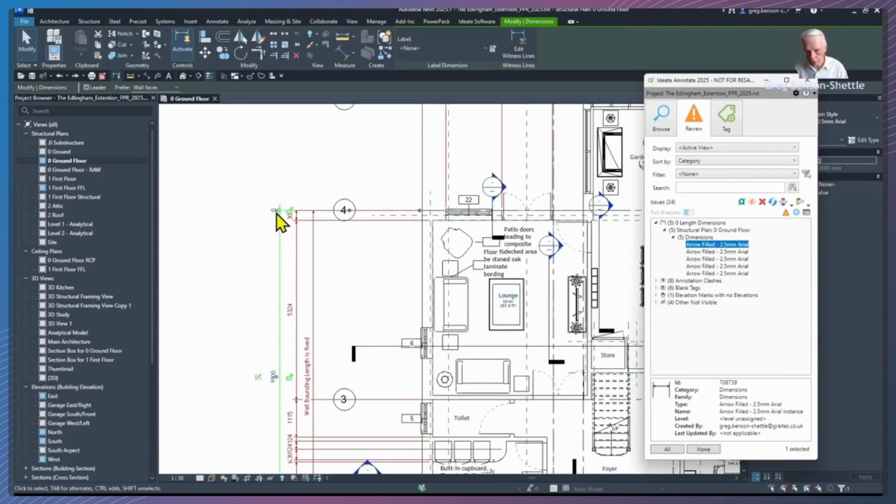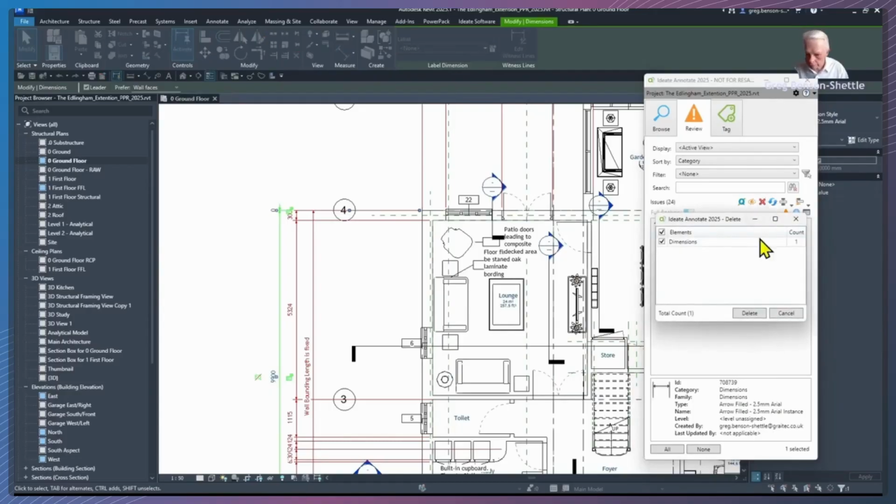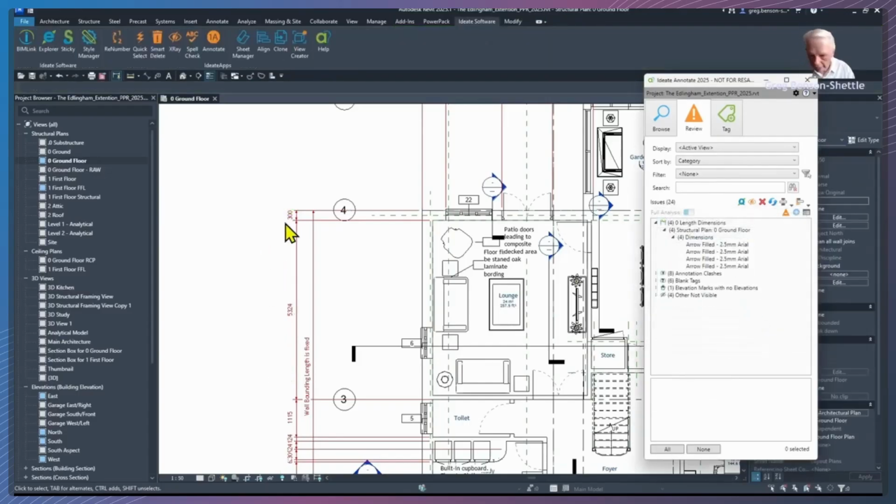Now, of course, you could go in Revit style and use edit witness line, but no, we don't want to do that, do we? What we want to do is obviously delete that element. And we've got a red cross here, which is a typical delete button we would use. So we go ahead and click on that. Another dialog box has opened up. It says, what do you want to do? Well, it's one dimension because that's all we had selected. And we say delete. Now that did get rid of that entire string.